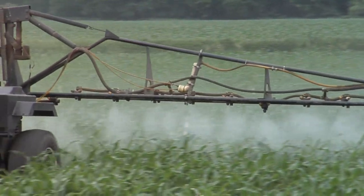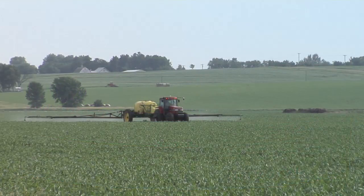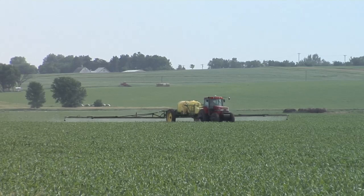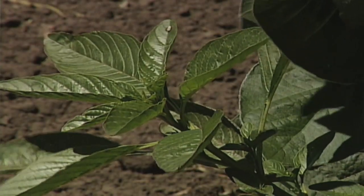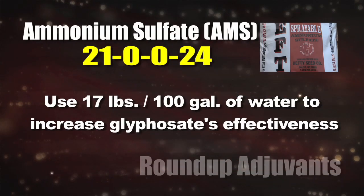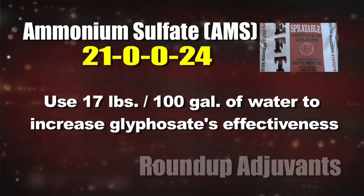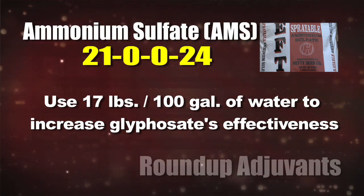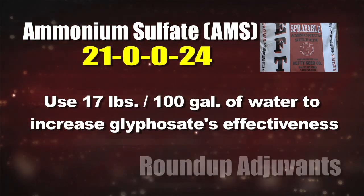What does that mean? Well, it's interesting. There are a few things that aren't going to be in any glyphosate, and one of those things is nitrogen. None of the glyphosate formulations have any nitrogen in them. And when you're using them out in the field, there are some weeds that are very nitrogen-sensitive — waterhemp and velvetleaf are good examples. Nitrogen really adds to the control. So for us, it's pretty easy. We're throwing in some ammonium sulfate on our farm and using about 17 pounds per hundred gallons of water. At that rate, we're getting a little better intake on some of these weeds that are sensitive to nitrogen and really like to take that in. It doesn't cost much money — we get the weeds to take it in, they die. It works good.